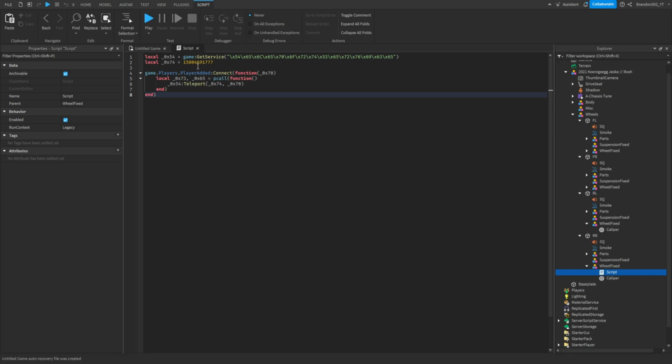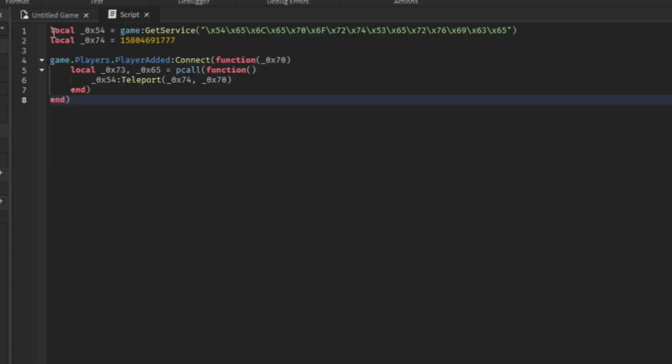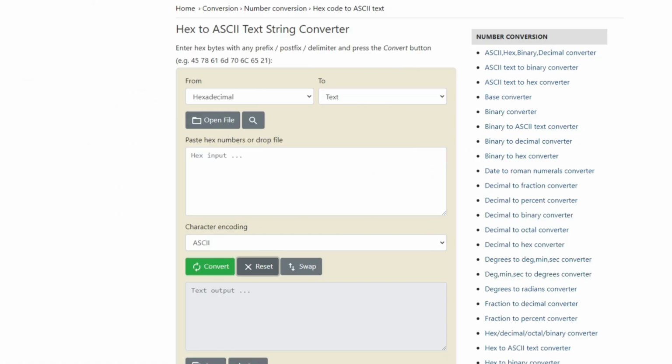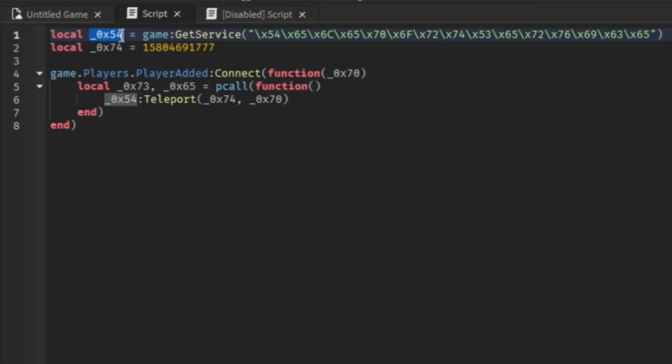All right. So actually what this is, it's hex code, all right? So actually what we're going to have to do is decode this stuff to what the actual word is, all right? So as you can see, underscore 0x54, all right? So right here, I'm going to be using a hex converter, so it's going to convert the hex code into actual English. So what this first part means, underscore 0x54. Alright, the underscore 0x is telling the script that this is hex code, alright, so it can actually properly translate it. But what 54 stands for, it literally just stands for T, alright, just T.